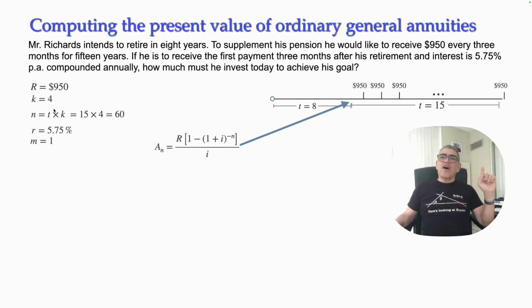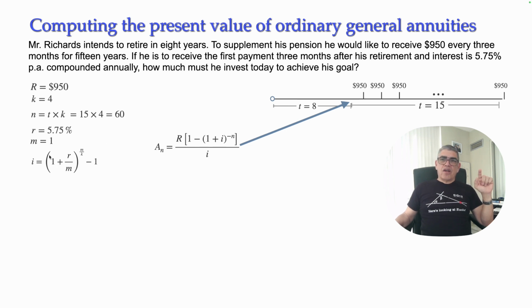So what we're going to find is the rate of interest compounded quarterly that is equivalent to this rate of interest compounded annually. And for this we have a formula. I'm going to take the formula here for the I, the periodic rate of interest compounded the number of times equal to the number of payment periods. So in this case, the periodic rate of interest compounded quarterly.